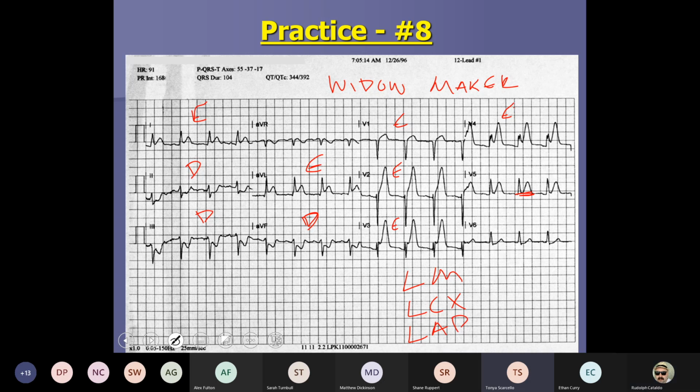What would you call that into the hospital as? I would honestly call it in and tell them what it is. I have elevation throughout my precordial leads, and I have depression on the right side of my heart. That right there should tell them enough. You can also tell them, I think this patient potentially has a widowmaker. I have elevation in leads 1, AVL, V1 through V4, and again, with depression in 2, 3, and AVF. They should know enough that that's what that means.